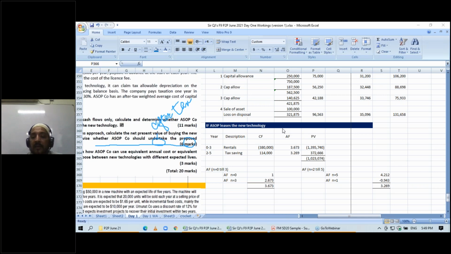The lessor has the ownership of the license and the equipment, right? As he has the ownership, he will be paying the license fee and he will be taking some excessive rentals from you in order to recover it. As it is already included in the rentals, you won't be paying it separately to the lessor. That's why we have not considered it over there. Yes, in 380,000, the license fee is included. You're right.